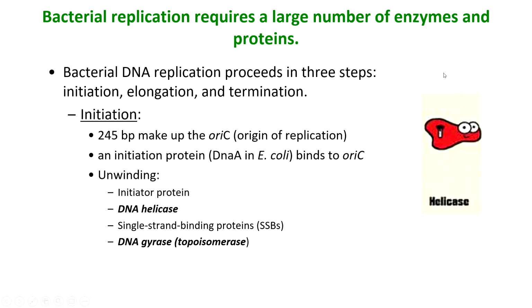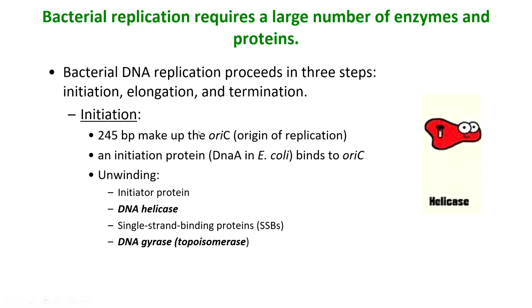Bacterial replication requires a large number of enzymes and proteins to make it happen, and it proceeds in 3 different stages: initiation, elongation, and termination. Initiation refers to the process of binding to the origin, opening up the double-stranded piece of DNA, and stabilizing that interaction. Elongation represents the stage at which DNA polymerase is creating a new strand of DNA. And termination is the signal that tells DNA polymerase to stop making a copy. And so let's go through each of these 3 stages.